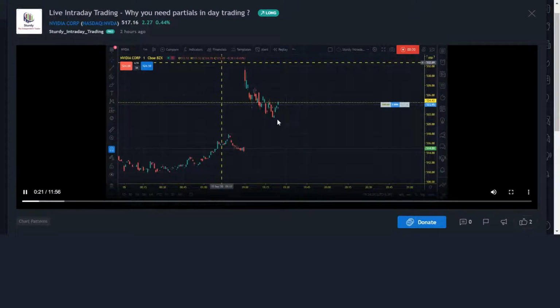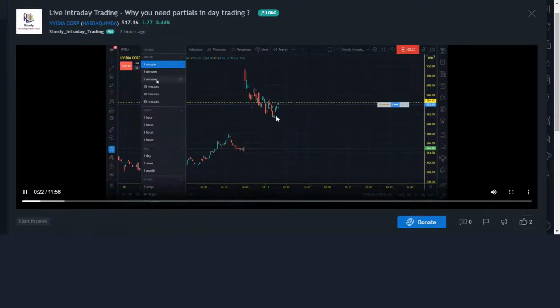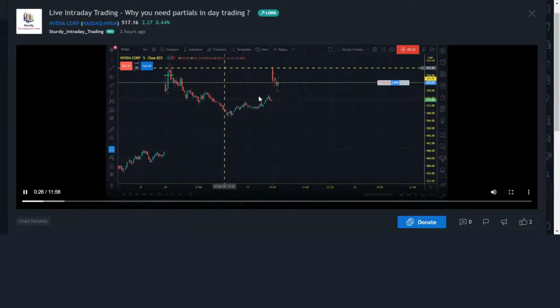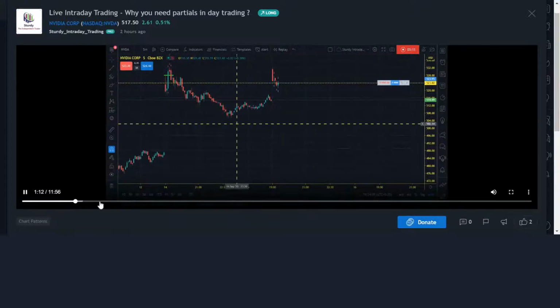So after I thought it was overextended, I thought of going higher because it was not closing its gap at that moment, and it was trying to rise higher as it was already overextended at that moment. And looking at the 5 minute candle, it was showing some signs of reversal. So I thought it was a good opportunity for me, and I just got in with it. I took my normal size, 4000 shares.